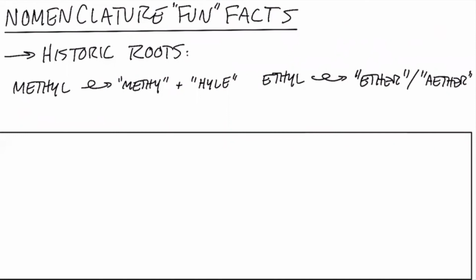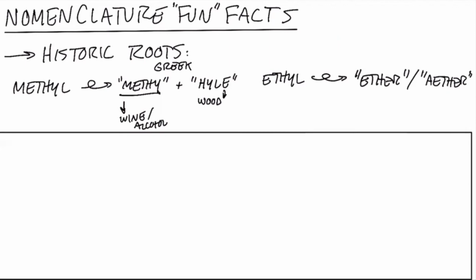So the name for methyl group comes from the Greek for methy, which kind of means like wine or alcohol, and hyl, which means wood. This is interesting to me because that's where methanol was sort of first isolated and started to be used, when they were fermenting wood into this wood alcohol. That's where they were getting these spirits of methanol, wood alcohols, and that's where the name methyl comes from.